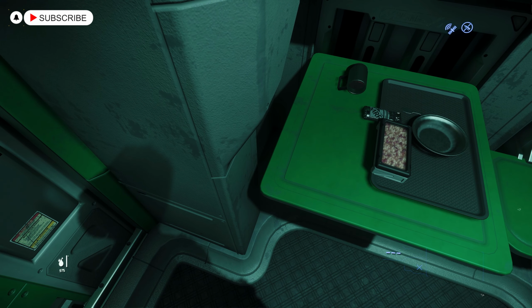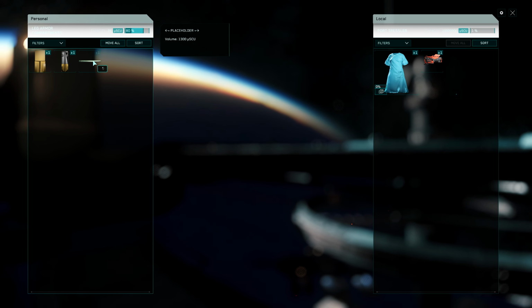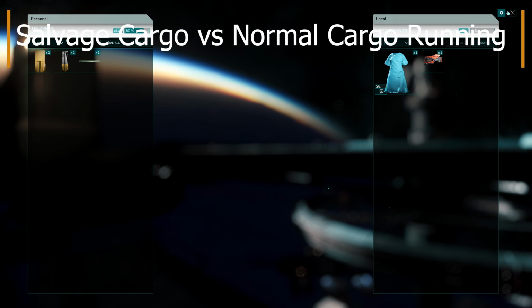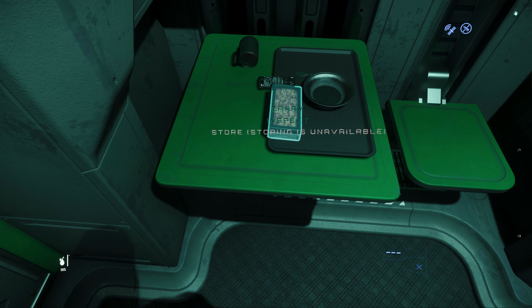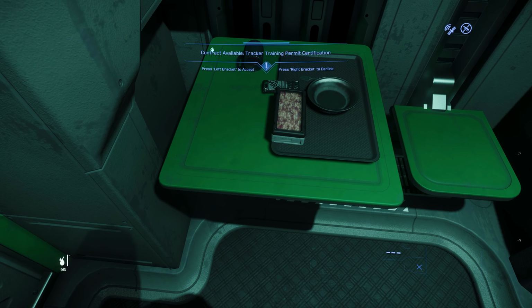And in today's episode, I'm going to be checking out some of this salvage cargo again, and I'm going to compare it to normal cargo running. So what I'm going to do is pick up a couple of jobs for the salvage cargo, because they cost you about 10,000 per ship location. Then you've got to grab the cargo, move the cargo, and then go and sell that cargo.